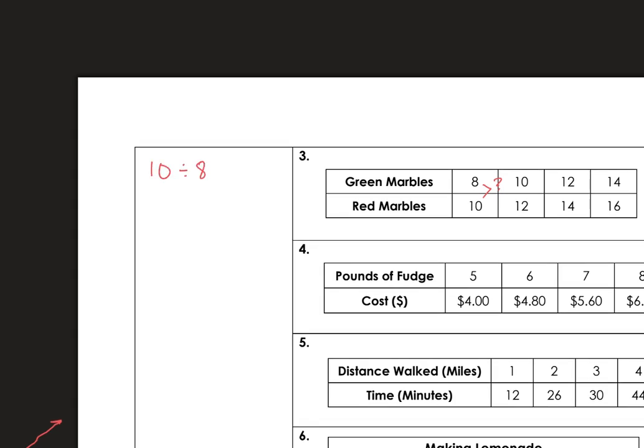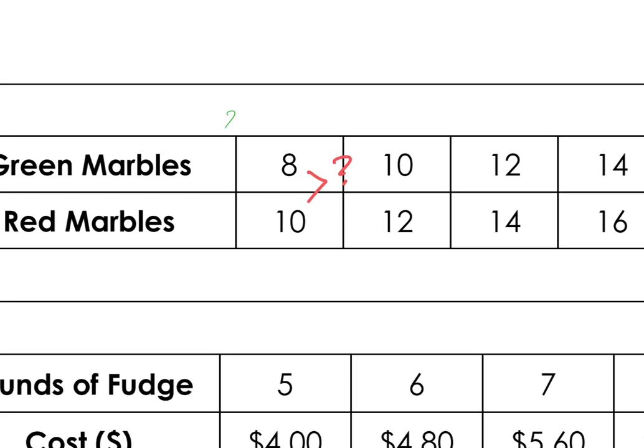10 divided by 8. Okay, so let's see. 8 and then 10, and 8 goes into 10 once. You subtract, you get 2. There's going to be a decimal, so we bring down our 0. 8 times, let's see, 2 is 16. We're going to subtract, get a 4, bring down another 0. So, 8 goes into 40 5 times. So, here's what just happened. 8 times 1.25 equals 10. So that's how we got from here to here. From here down to here, okay?